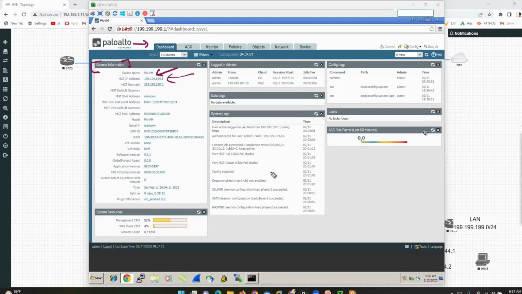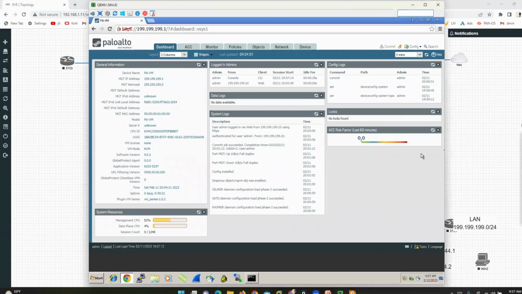We are using 199.199.1 with its mask. Model PA VM, serial number is unknown. CPU ID, UUID, license none. Software version we are using 9.x. You can see uptime. So some general information you can verify on this dashboard page.